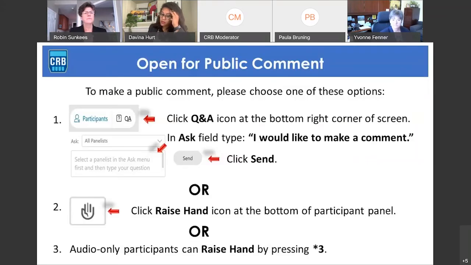All right, this is the moderator, and at the direction of the board, I've opened up the Q&A feature for public comment. Members of the public, if you would like to make a comment, please click that Q&A icon or raise your hand. It looks like we do have one individual who has requested public comment, identified as Charlotte. Charlotte, you'll be given 3 minutes to speak and a 30-second warning. I am unmuting your microphone now.